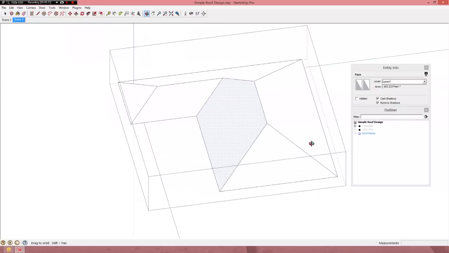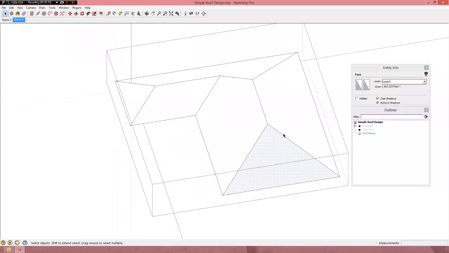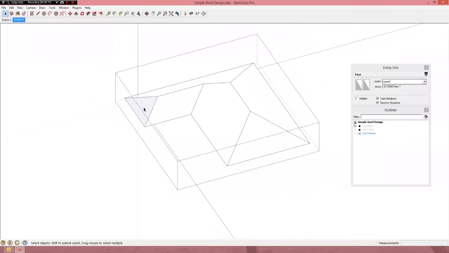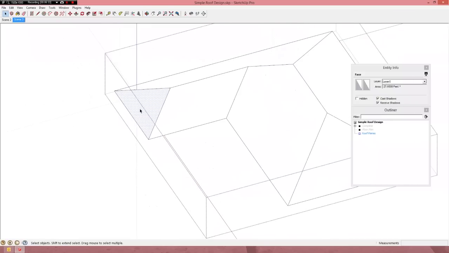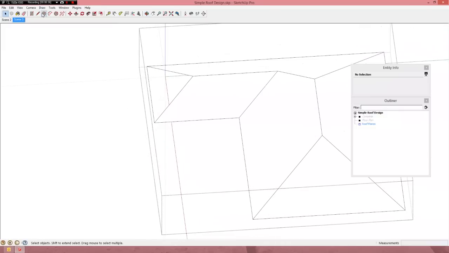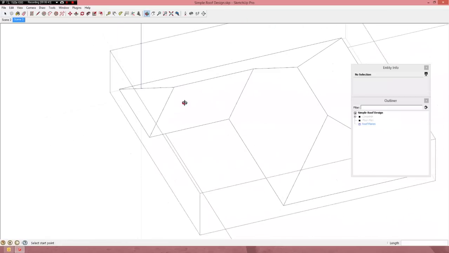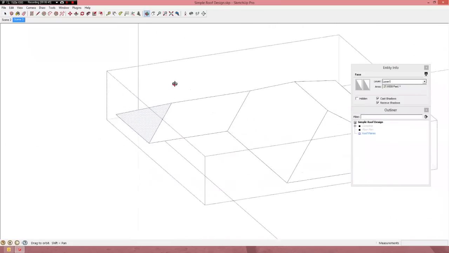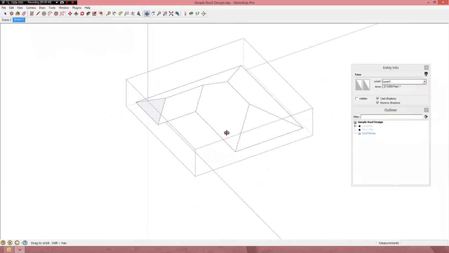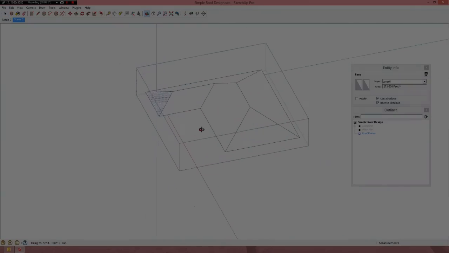So now check it to make sure we have faces where we should. And if a face is missing, correct it. I'll show you. I'm going to delete this face. You can correct missing faces just by using the line tool and then going back over an existing line, and Sketchup will go ahead and automatically create that face or recreate that face. Now is a good time to save your model for the next step.